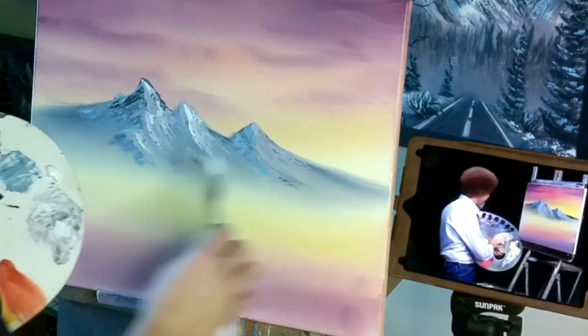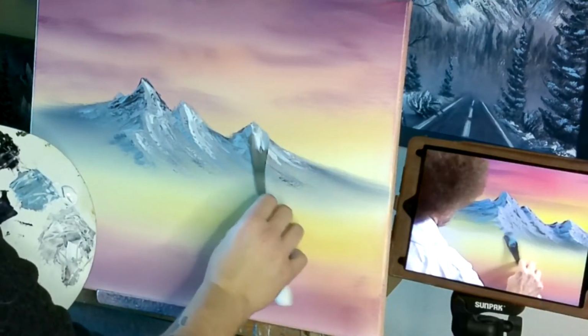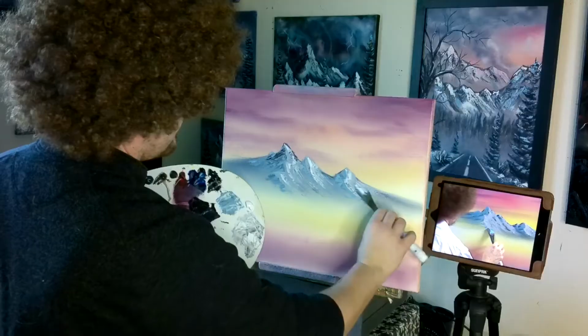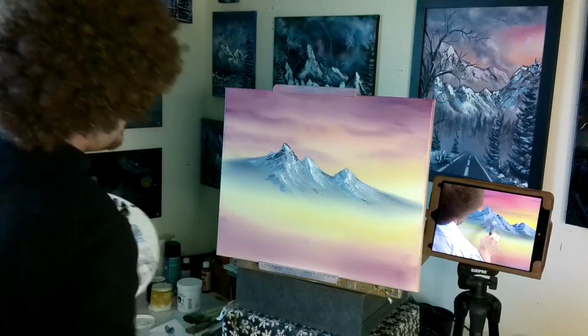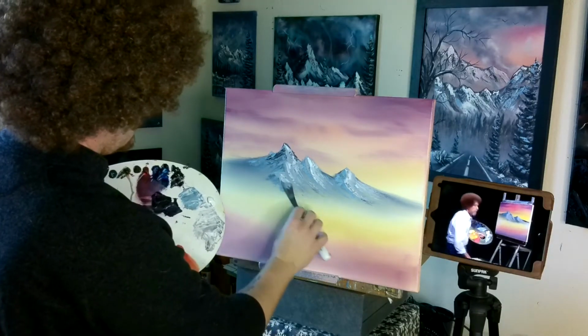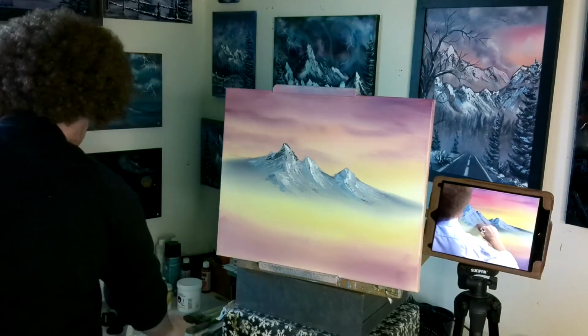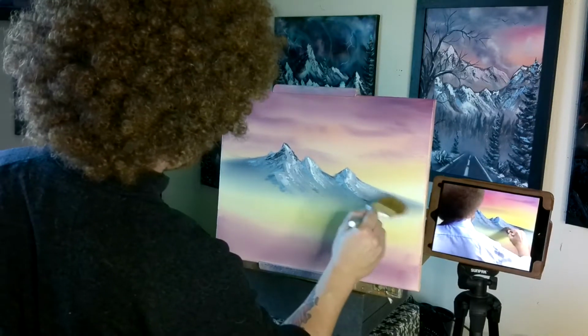I'm gonna add a little bit of white to mine too, just to make the snow kind of stand out. It's so gray. Shadow right underneath there. Okay. Maybe here and there, a little something like that. Dry brush. And just tap on and diffuse the base of this mountain so it looks like it's sort of laying in the mist down here.